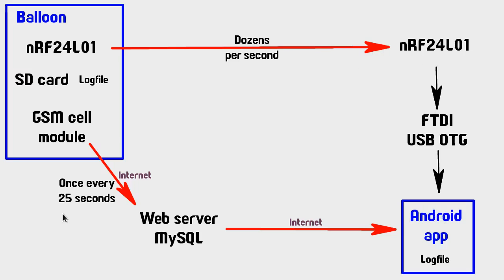It's pretty cool. Whereas on the other hand, the GSM talks to cell phone towers, so I don't actually need to be anywhere near this thing for it to be correctly recording data, and it also records permanent storage onto my web server as well, so I'm not going to miss anything by not being in radio contact with it at any particular time. The weaknesses are, of course, it's a little bit slower, and it doesn't work over about 3 kilometers, or as I found out, over about 1 kilometer actually. Yeah, so they both sort of have a good balance there.